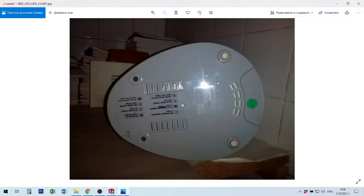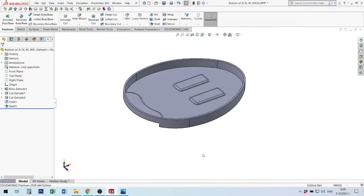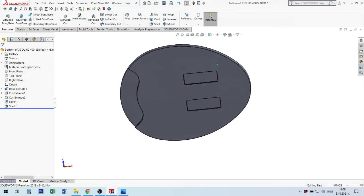It's the bottom of the original juice extractor. I made this element and I cut here. Now I will make these legs for the juice extractor, and I will show how to use mirror not only in 2D sketch, but in the 3D space. Let's continue.